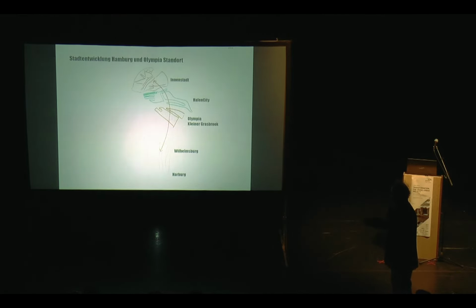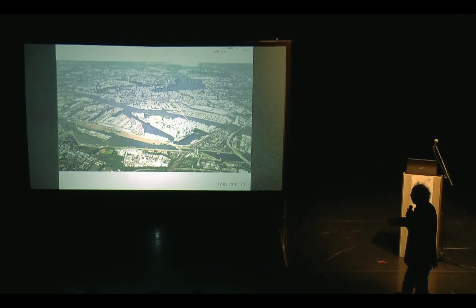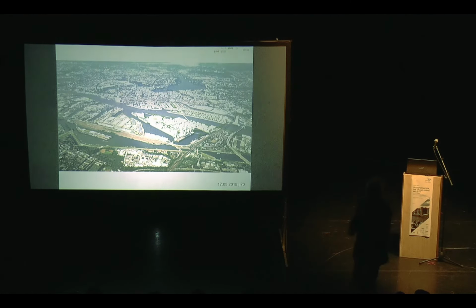And this piece here, which we planned in the wake of the bid for the Olympic Games in Germany in 2024, which were cancelled by a referendum, but of course that doesn't matter, on this southern part of the harbor. This is a tradition that several cities try to follow, to say, okay, we want to have the Olympic Games as a kind of engine of urban transformation, and then a lot of the investment we put into the Olympic Games we can use to create new metro lines, subway stations, etc., public amenities. This has been calculated recently. This is total nonsense.